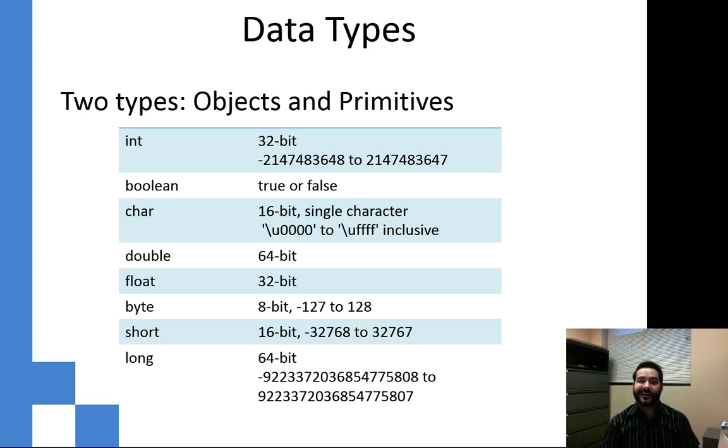And that's where we get into this idea of what's known as a data type. So let's say for example I want to store the number thirteen. Well thirteen gets converted down into ones and zeros. It can actually get stored in a bit, but generally speaking what we do is we store things as what's known as an integer, an int if you will, that first number on the screen.